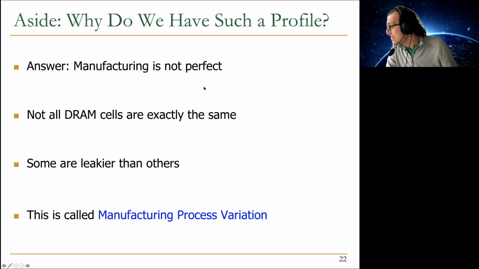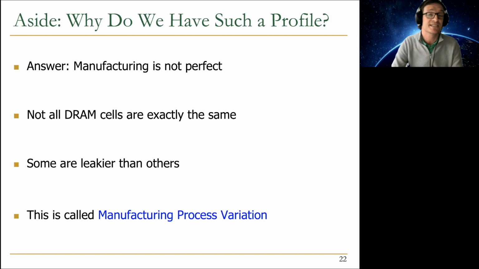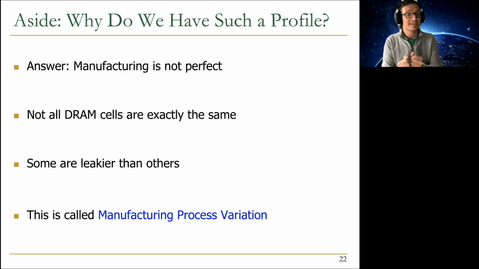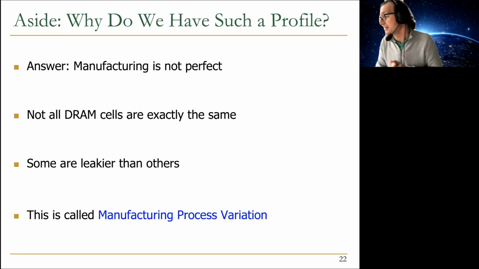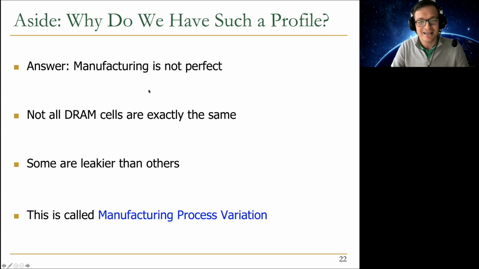Okay, so somebody says, why do we need to refresh more often if the number of cells grows? Because you have more cells. There are two reasons why you need to refresh more often as you scale the technology node into the future. First of all, if you want to have a 64 gigabit chip, you have to have many, many more rows. So you need to refresh more rows. And the second is you need to reduce the size of the cell. That's how you can cram more cells in a given chip. And once you reduce the size of the cell, cells become leakier, and you need to refresh every single cell more often also.